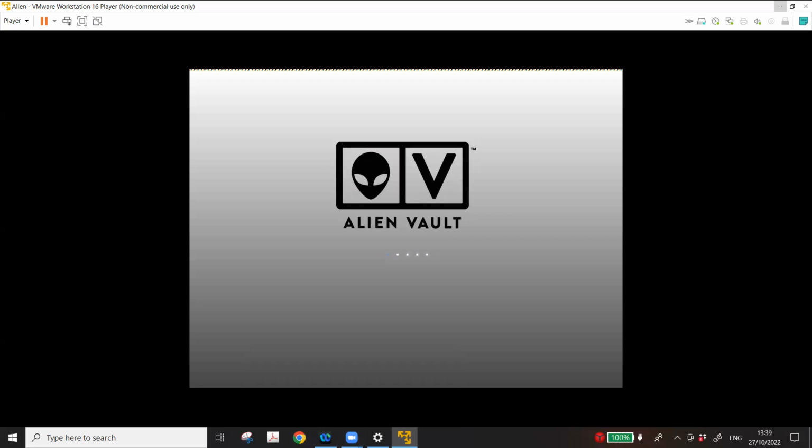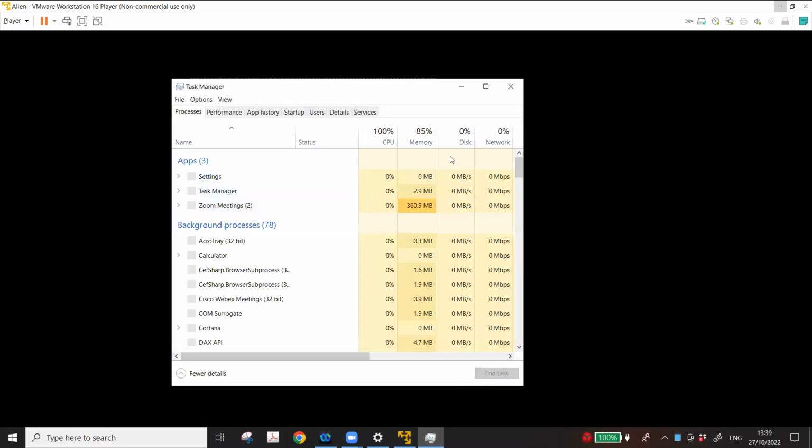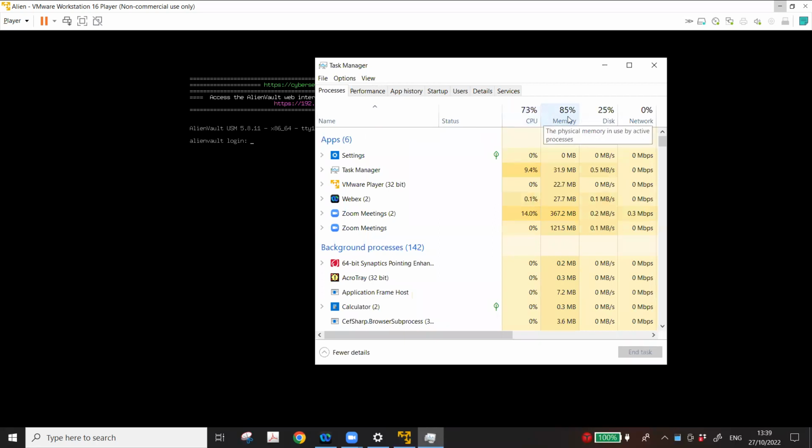It's dead slow, I think. Let me show you how much my CPU and RAM utilization is right now. You will get an idea what's going on my machine. Can you see here? 85% of my memory is gone, and 47, 48% of the CPU.